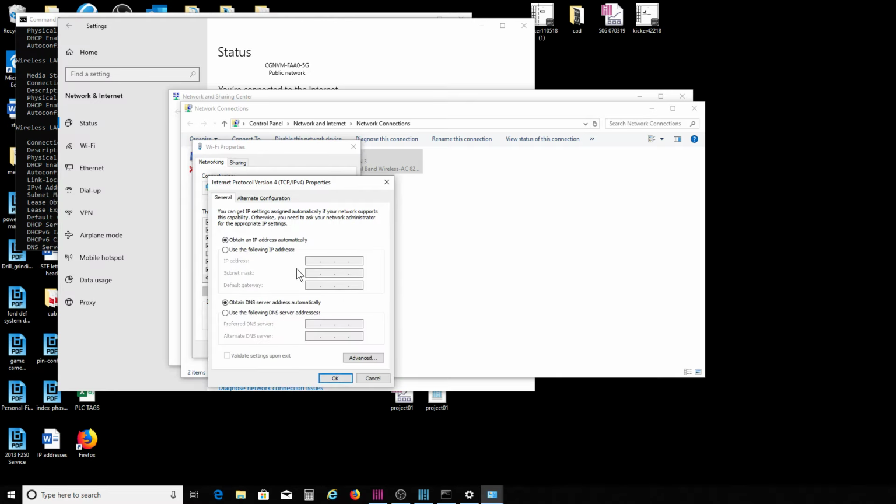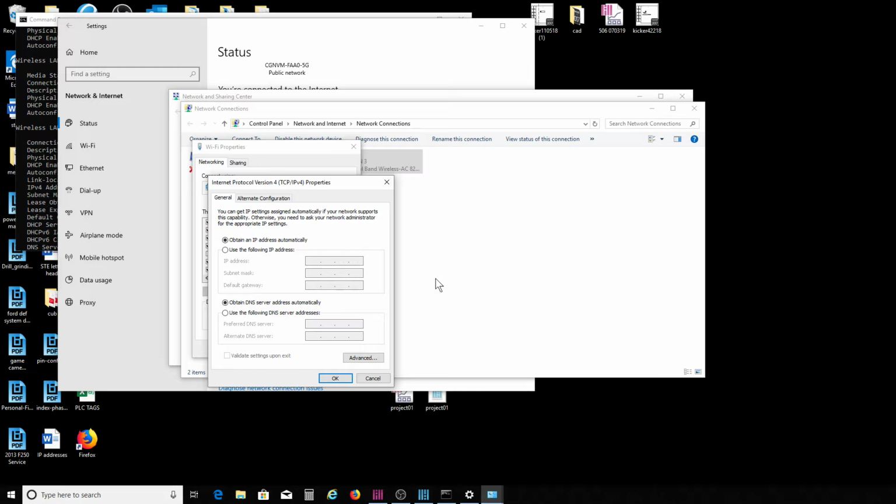And this is where you're going to set, if you don't want to use a DHCP address, dynamic host something protocol. I don't even remember it. I'm not an IT guy, but that's when your IP address is dynamic. It moves around. If you wanted to use a static one, you have to click this button and give it a static IP address. Just remember, everything has to be on the same network.